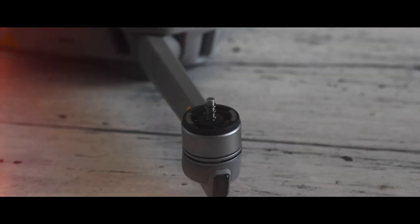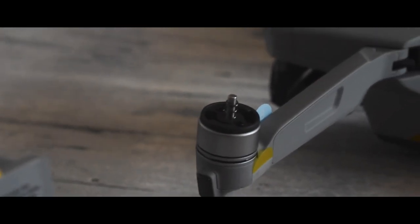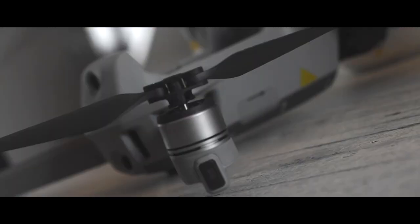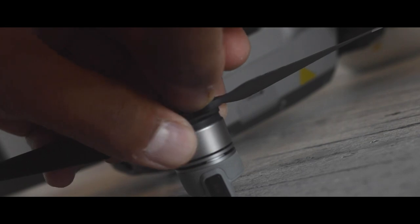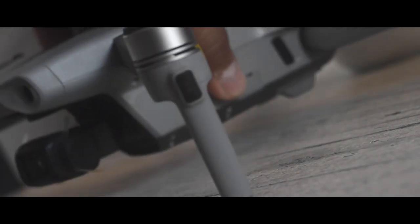Make sure you match the propellers up properly. Otherwise your drone will do some funny things, which you know, you don't really want to do with a brand new drone. Don't want to crash it on the first flight. So yeah, make sure the blacks are on the black and the whites are on the white. And make sure they're clicked in perfect. And you'll know when they're perfect.